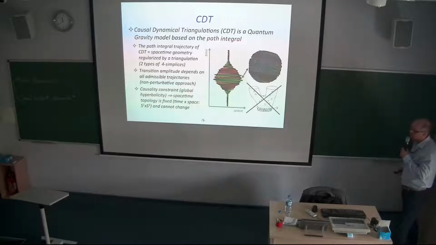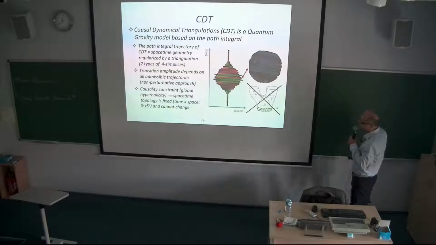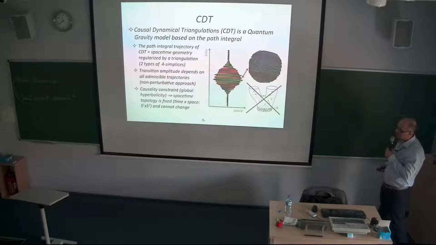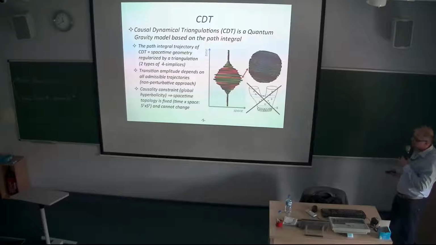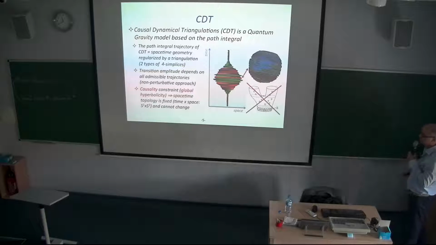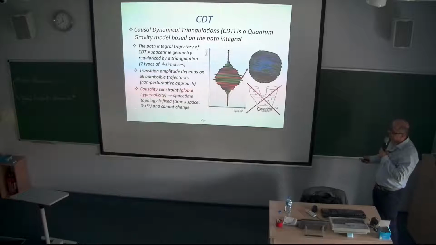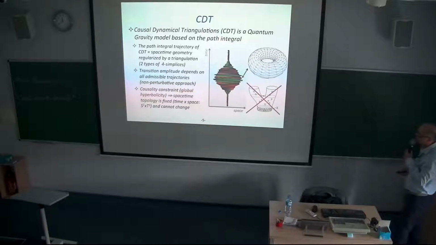And what is important in our approach is that we additionally assume causality, which is related to global hyperbolicity. So for a globally hyperbolic space-time, topologically, space-time can be divided into time and space. And we also topologically divide our triangulation into time and space. So we introduce one global proper time. We have a foliation of this structure, with slices which are spatial hypersurfaces. And we assume that they have fixed topology, which cannot change during evolution. So typically, we impose periodic boundary conditions in time, which is S1, and we take the topology of space to be S3. Recently, we also investigated other topologies, but this is outside of this work.